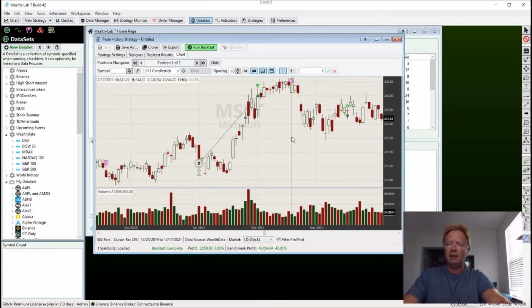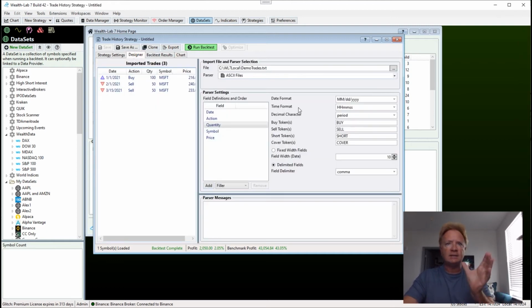In my file, I happen to have 3 trades, 1 buy trade and 2 sell trades. So what the backtester did is split the single position into 2, so it could then execute both of those buys.